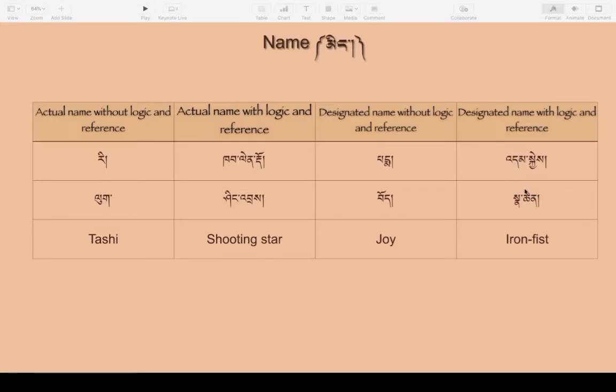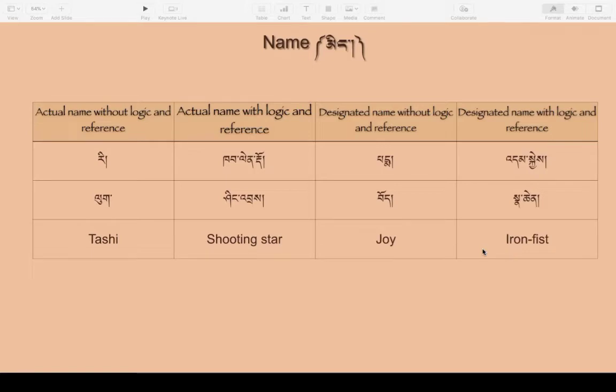Similarly, for a certain characteristic, we can call someone Tajian. Ta means nose, Qian means big. So if someone has a facial feature where they have a big nose, we call them Tajian. I mean, it's up to us whether to call it or not, but still, these are designated. And then English names such as Iron Fist. It doesn't mean that the fist is made of iron. It just means that it has the characteristic that it is very strong and very hard, therefore Iron Fist.